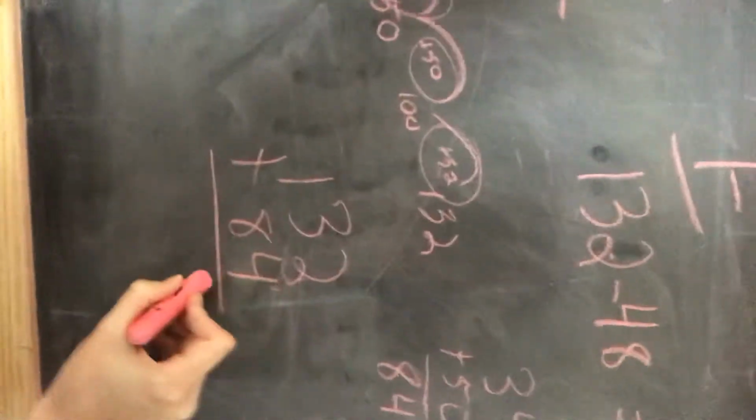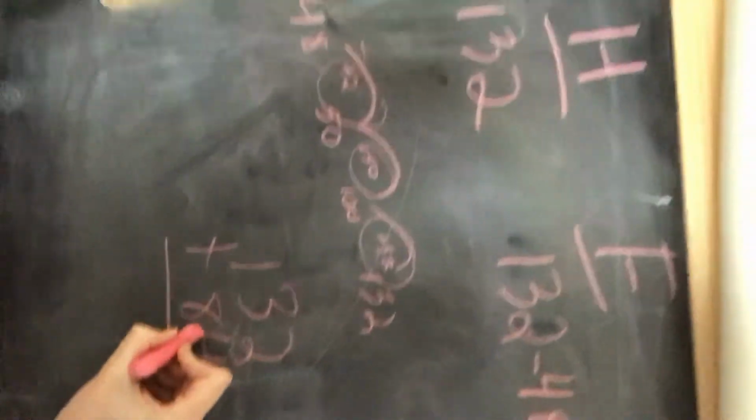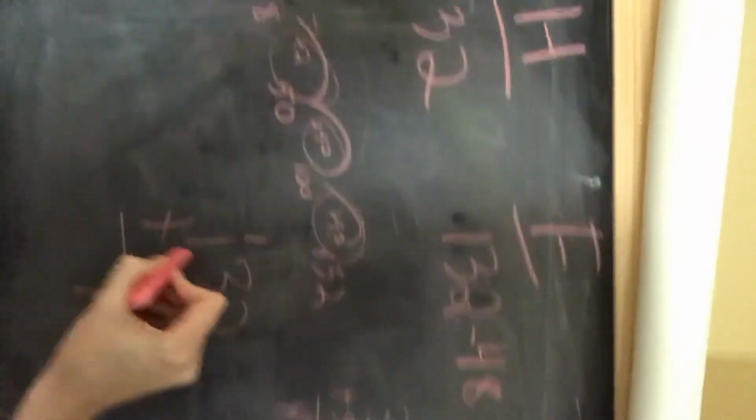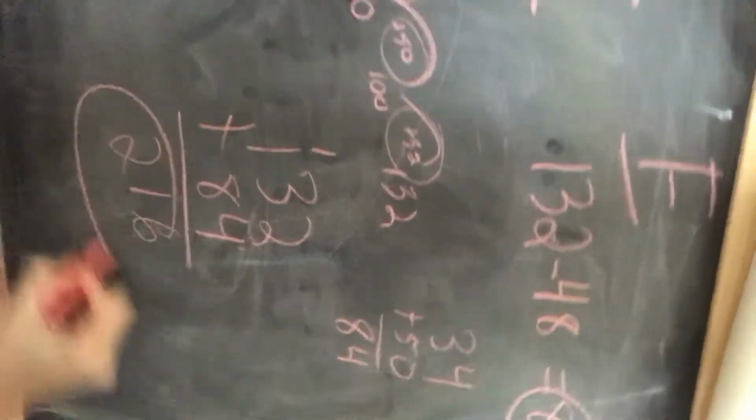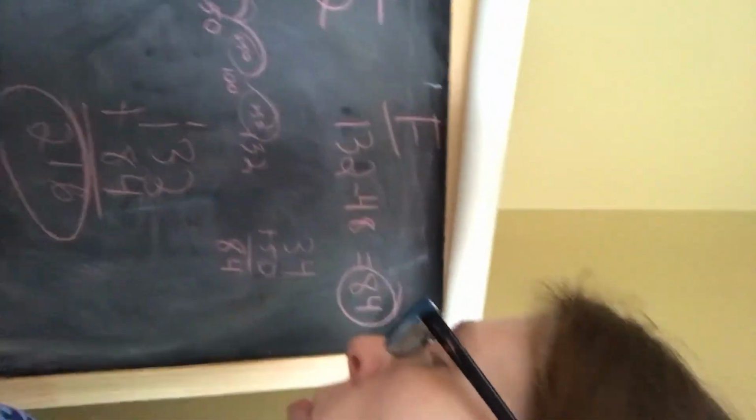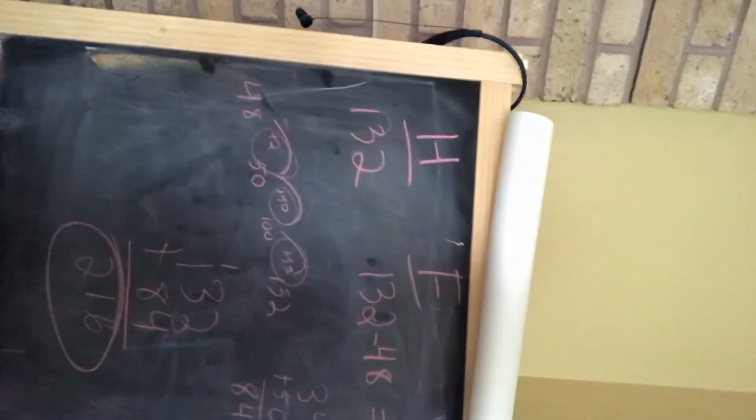4 ones and 2 ones, 6 ones, 8 tens and 3 tens, 11 tens, which makes 100, 100 and 100, 200. So I answered 216 emails between those days. So that is our spiral problems for the day. Have any questions, send me an email.